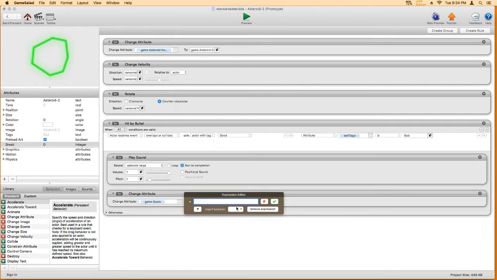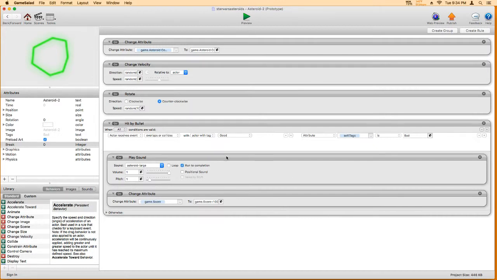So what we want to do is go to the left-hand pull down, game, score, and like I said before, we're going to want to add 100. Let's press the play button or OK button there.